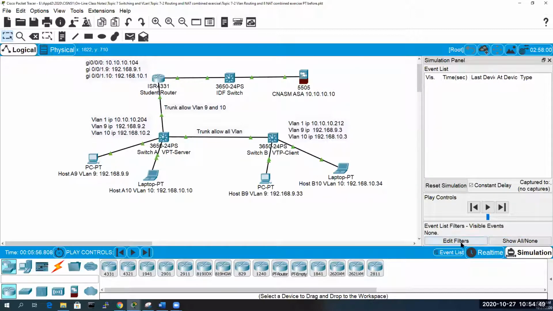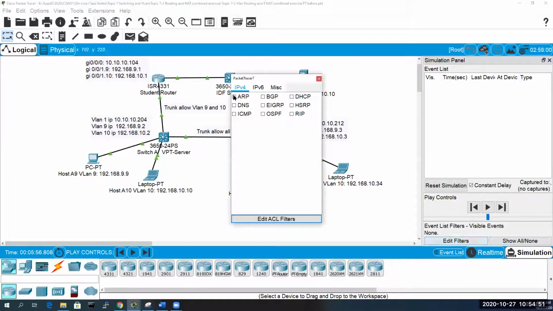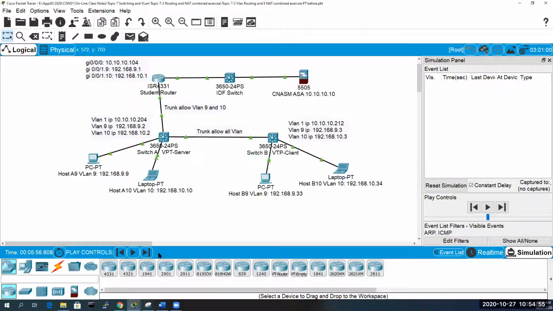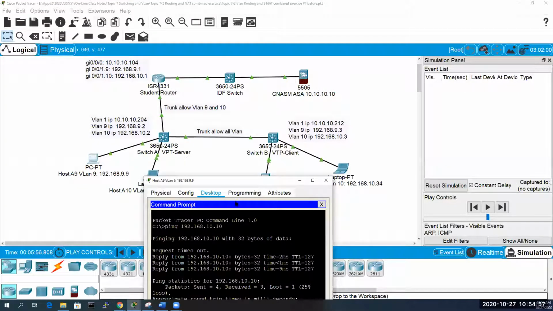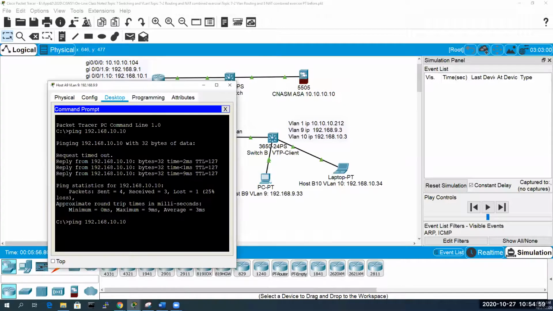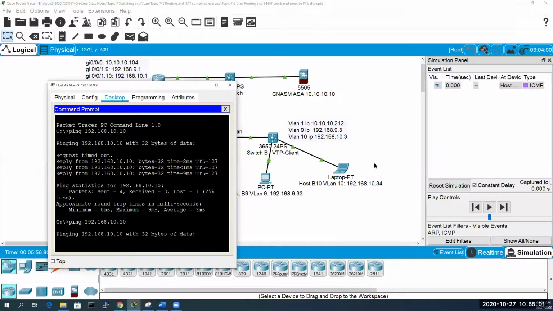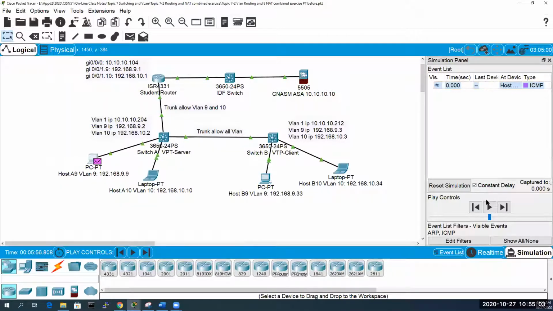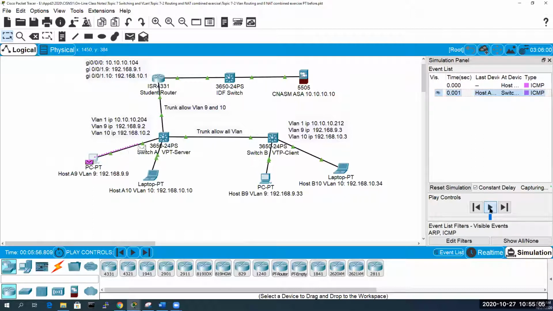We can just go ahead and edit the filter. Just allow the ARP and ICMP. All right, and in here, we're going to run the command. Once we run the command, we can actually make it run that.